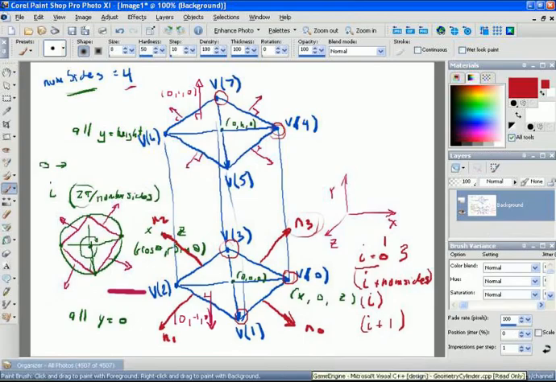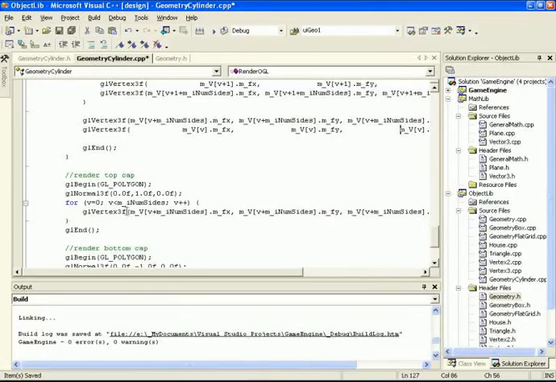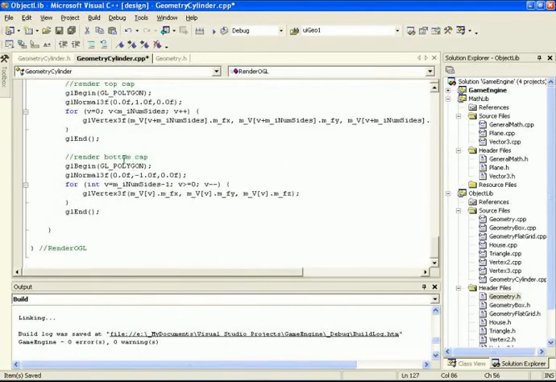So going back into here, we see we've set the normal, and then the vertices are defined as just taking the v value plus I number of sides, because these are all the ones on the top face. So we take the x, the y, and the z value, and we go through all of them for the top face and call GL end, and then we do the same thing with the bottom cap, but this time we use -1 for the bottom face's normal, and we call x, y, and z, this time only for the v value from this for loop.